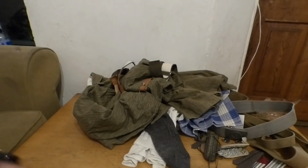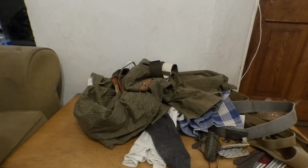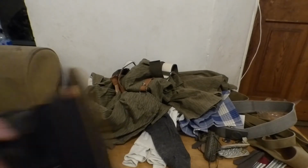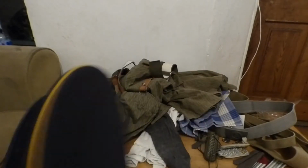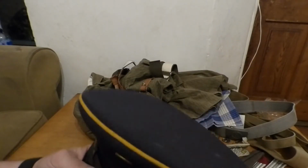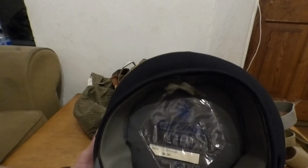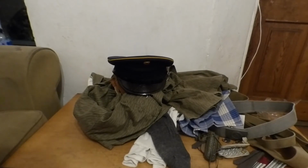So, this box was from a friend of mine in the north, as I said, and I did a trade with him. I swapped him some banner stuff. So, first things first, we have a cap. I'm not 100% sure of this. Have a quick look at the label, 1978. I think that's West German. He had a few of these bits and bobs lying around his house that he wasn't using, so he asked me to swap him for some stuff. So I said, yeah, why not? My Cold War collection seems to be getting bigger, so why not?